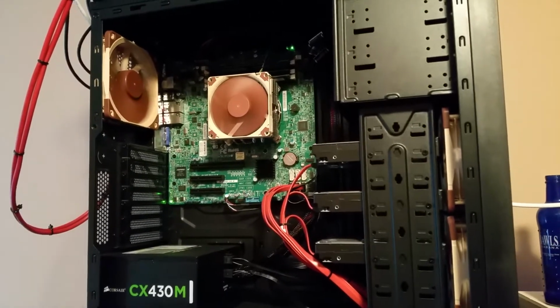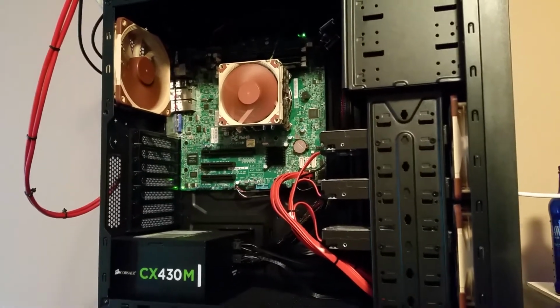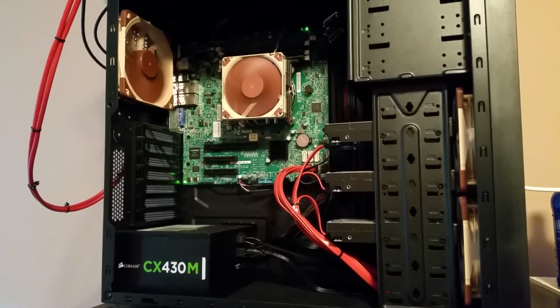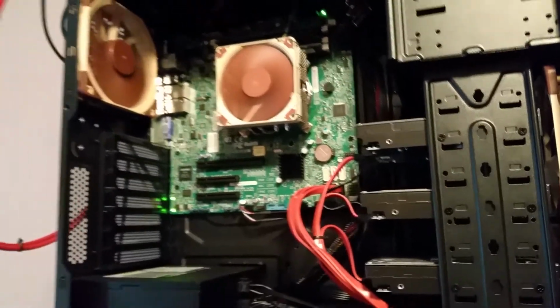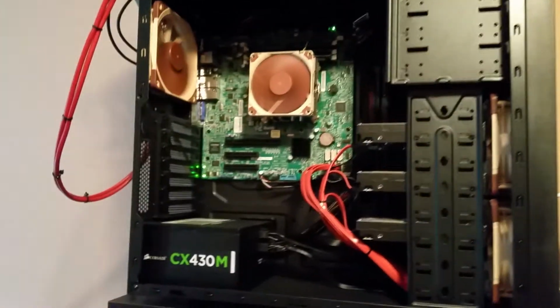Then we also got a more appropriate cooler. That is one of the L9 coolers from Noctua. It's the thicker one, the 65 millimeter thick fan and heat sink combo, versus the much thinner one that's up in the pfSense router.